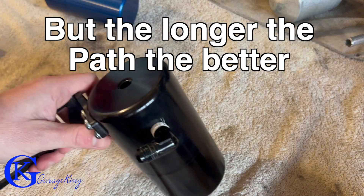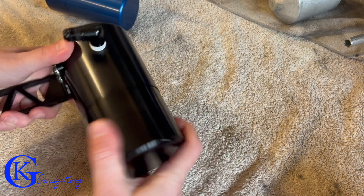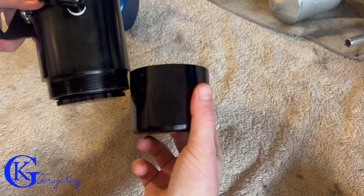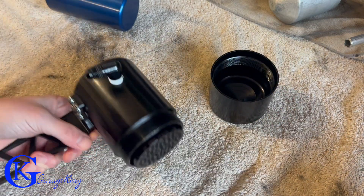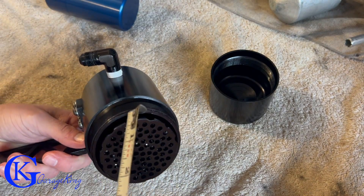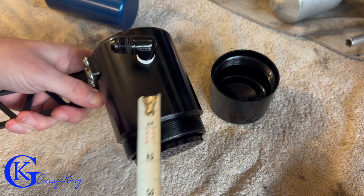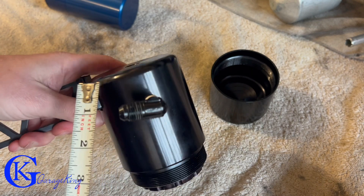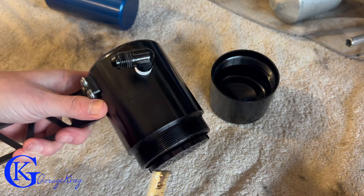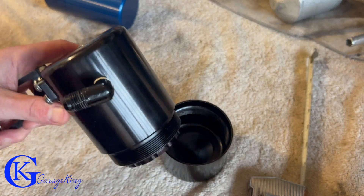If we look at this catch can and see how far the air actually has to travel from inlet to outlet, it's more than just a few inches. Taking it apart, you can see it's fairly close to the bottom. Air has to come through the top, go through the cylinder, and come back up along the wall — just from here to here is about three inches, and you double it going back through, so it's actually about seven inches of air travel, which is pretty decent. It can't just come in and escape — it's forcing air through a path.